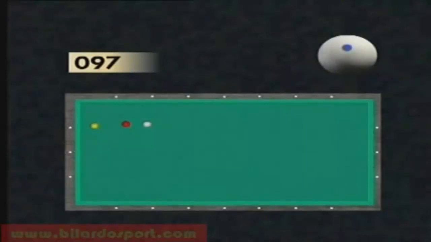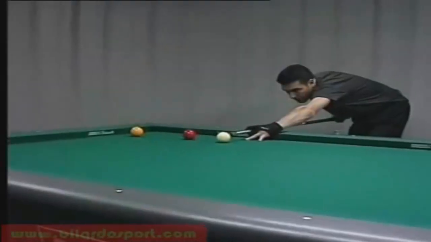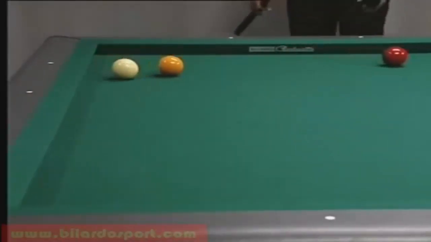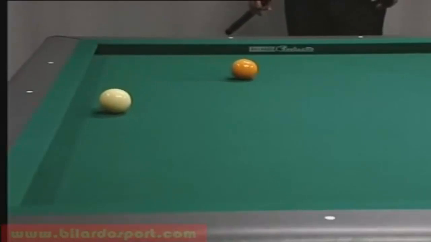To play without English is once more mandatory here, to well anticipate the reflection angle. When the player has determined his target point on the cushion, he can then, between the last target lock-in and the shot, keep his eyes on the ball to be able to control the impact point on the ball and to avoid adding English by mistake.